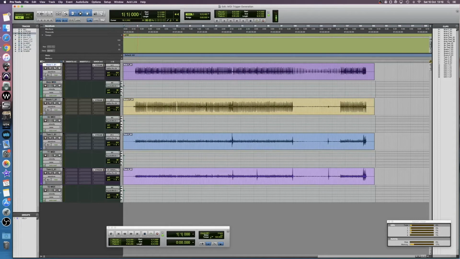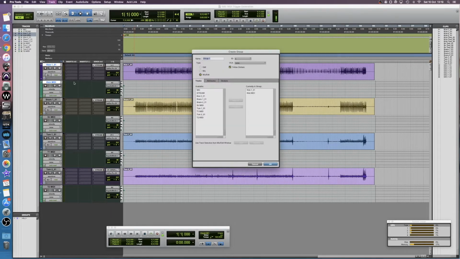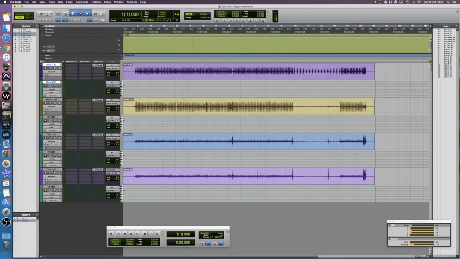And then the last thing we need to do is we need to make our groups. So kick MIDI and kick audio. We highlight both of them and then press Command G, which brings up the group window. And we can see we got kick and kick MIDI. Okay, done. They're now grouped. Anything I do to one is going to happen to the other. And then just do that for the others. And as you can see down here, we now have 4 groups for our 4 drums.